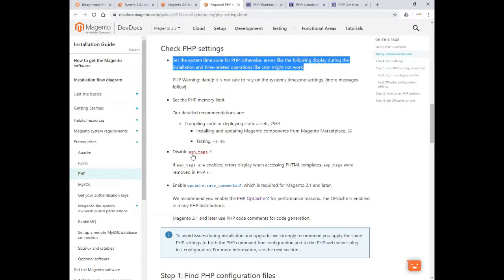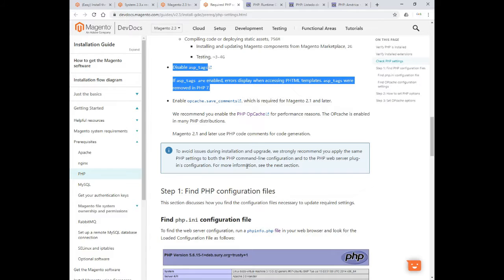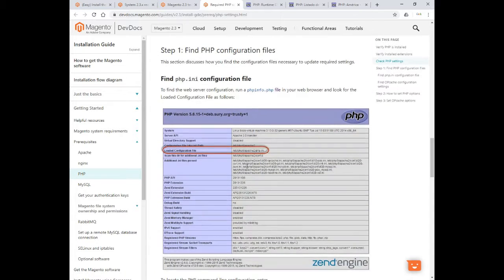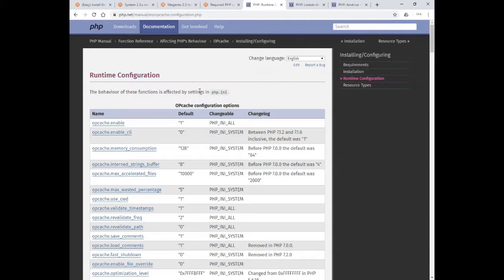So yes, this value, ASP tags, was removed in PHP 7. Remember, we are working under PHP 7.3, so it is not necessary for us to make any kind of changes. The php.ini configuration file is the only one that we are working with. OPcache configuration is in the php.ini file.